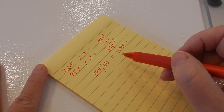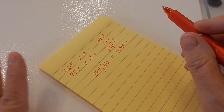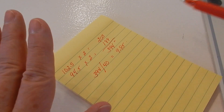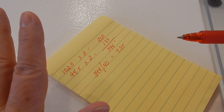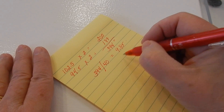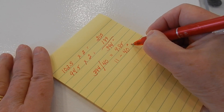I always like to add at least one more 40-inch strip because when I put my bindings together I always do a bias-sewn attachment. I'll link one of my tutorials for making binding in the show notes below. So I need 9.85, and I'm going to round that up to actually 11 forty-inch strips.